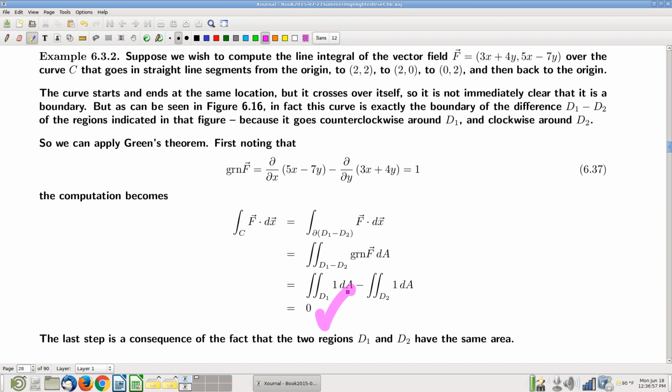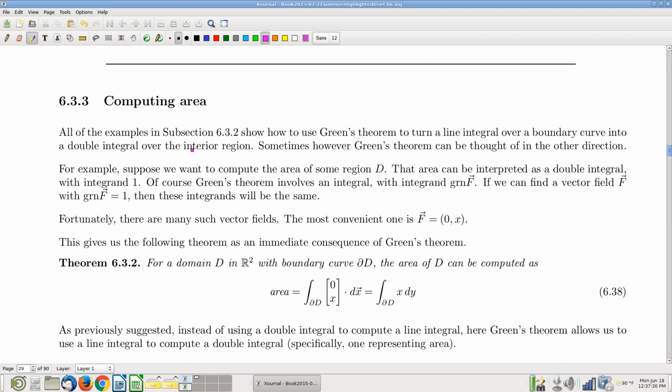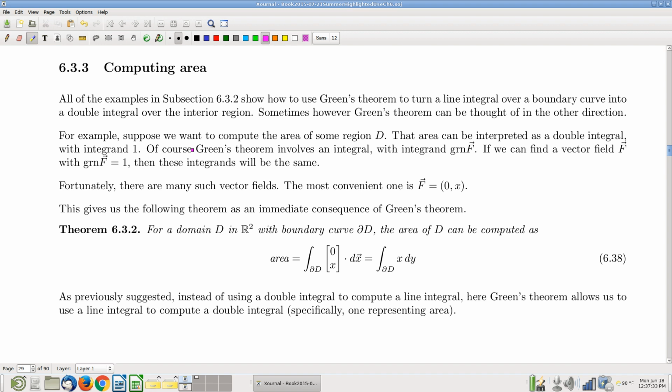So, lovely little calculation. Now, you might say that, hey, I wasn't that scared of this vector field. It's not that bad. It's just pretty easy to write down. And that's true. But if you wanted to brute force this, there are 4 separate line segments, and so you would have to write down 4 separate integrals: 1, 2, 3, and 4. So instead of doing 4 line integrals, we did 1 double integral. Okay, another example. I'm going to let y'all read on your own.